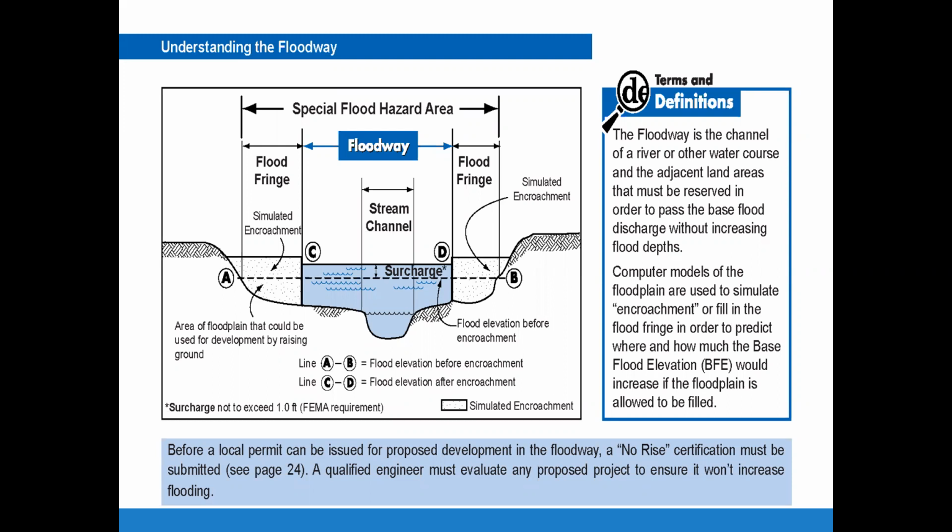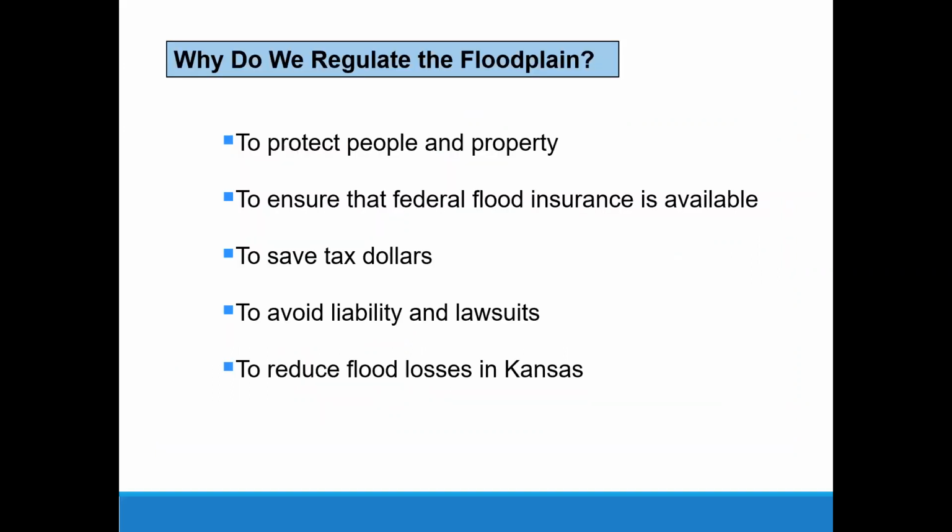And then in Kansas statewide, we have a 1 foot of freeboard requirement. So that is a higher standard than the NFIP minimum, which is to have the lowest floor of residential and non-residential buildings to or above the base flood elevation. So we have a statewide standard that's a little bit higher than that, and some communities adopt even higher standards of freeboard, but everyone in Kansas has at least 1 foot of freeboard adopted. So that is a state law.